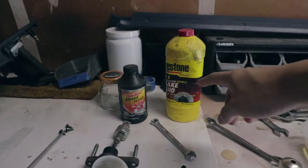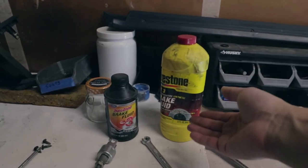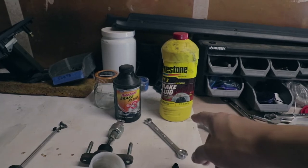Now, one thing I did forget is this brake fluid that I have is super old. It's been opened for more than a year. You definitely don't want to use old brake fluid. It absorbs water. Try to use it within the first year. So I'm gonna go ahead and get a new bottle of fluid right now.